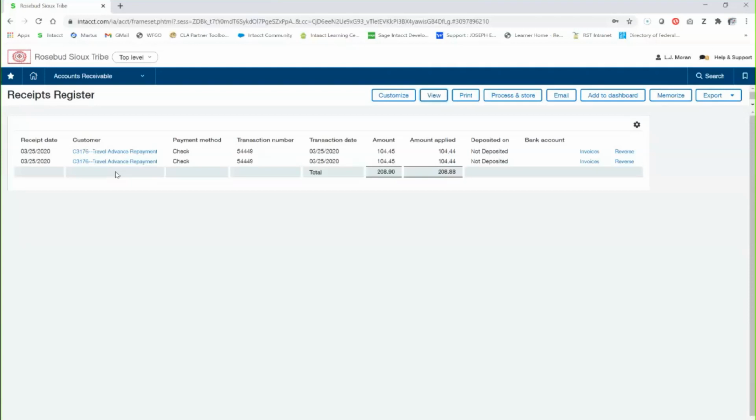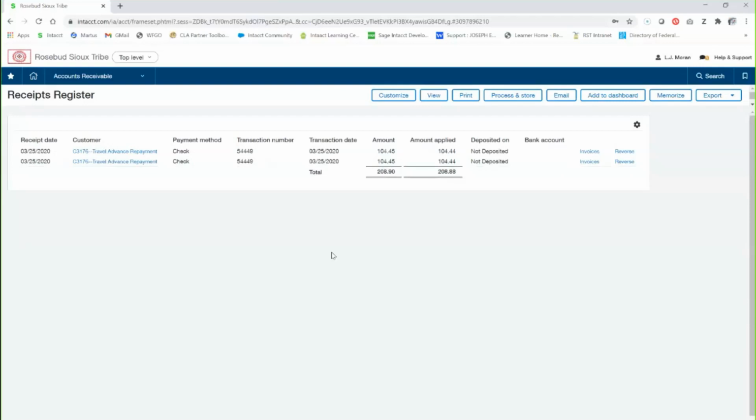So if we were running solid waste or alcohol treatment, IT, someone like that, and we had some undeposited funds, and we can't figure out why we don't have enough cash to support something, so we're getting our vouchers declined, this would be a report we would look at to see what's going on and whether we have not deposited our funds. Here we can see travel hasn't been deposited, and it looks like the same check was entered twice.